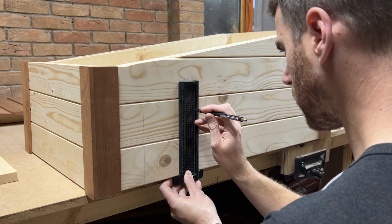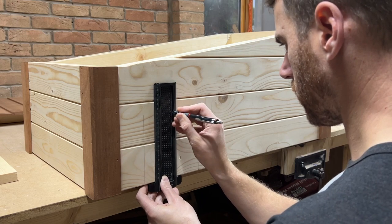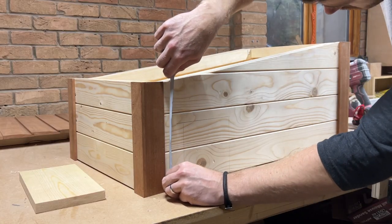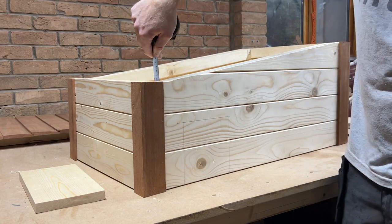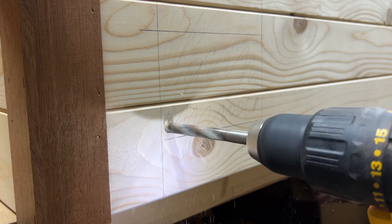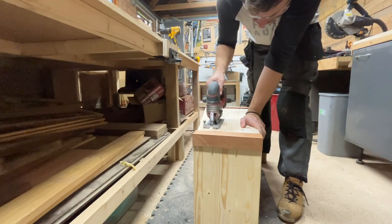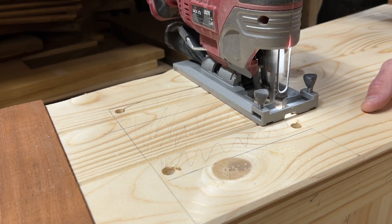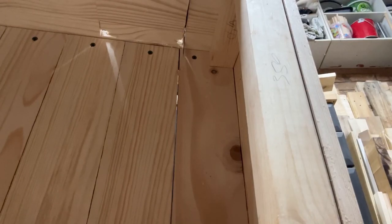I didn't just make a hole and call it a day — I decided this needed to appeal to a very fancy hedgehog. Before that, I needed to cut a hole for the door. I marked it out using my T-square, figuring out what proportions looked right. I needed to make sure the entrance was high enough to get over the frame and flooring, so I checked my measurements, made amendments, drilled pilot holes for the jigsaw, and ran around the lines to create an opening. The hole is level with the flooring — but how are the hedgehogs going to get their tiny legs all the way up there? Well, I've got a plan for that.